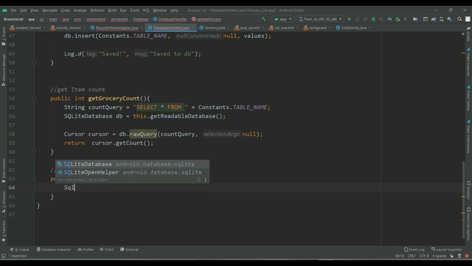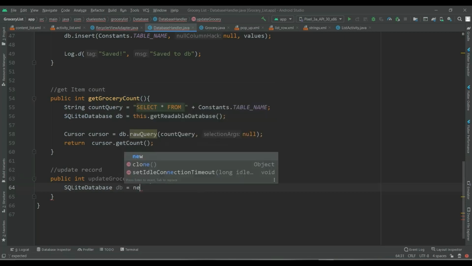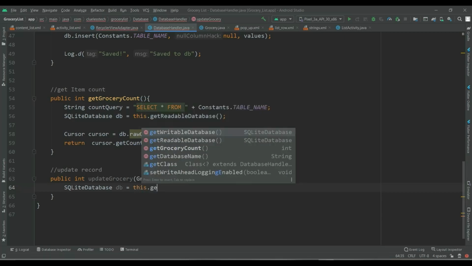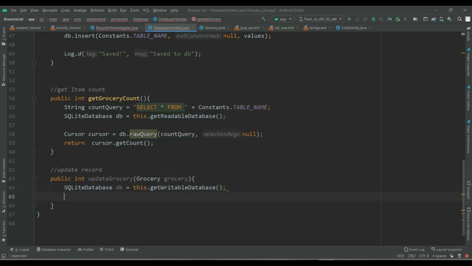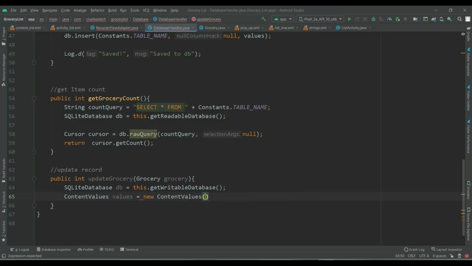Okay, now call SQLiteDatabase db is equal to this.getWritableDatabase. Now ContentValues values is equal to new ContentValues.